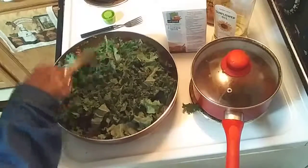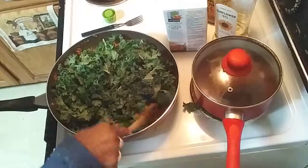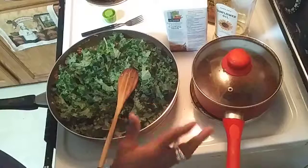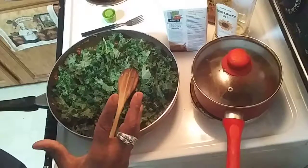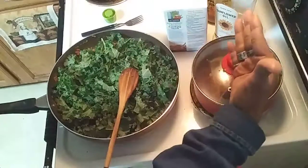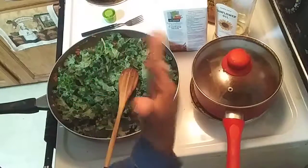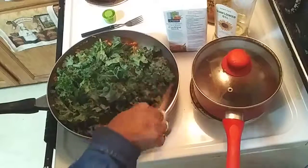The only thing that may not be alkaline, I'm not sure about, and I'm not even gonna lie, is the olives. I really don't know what part of the scale olives fall under. Does it have a pH balance of 8 through 9, or is it below 7? Because anything below 7 is acidic, anything above 7 is alkaline. So we always want to look for foods and vegetables that have a pH balance above 7, 7.5 and higher. Take mental note of that, brothers and sisters.